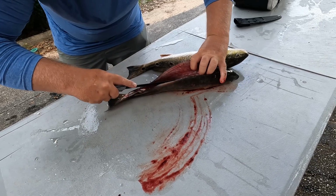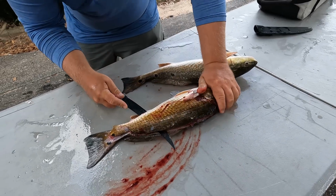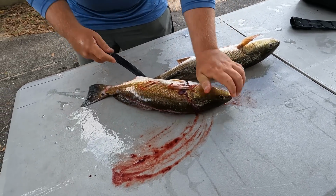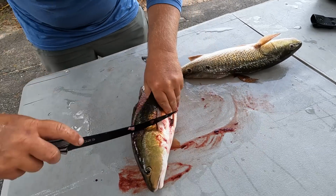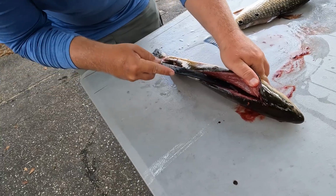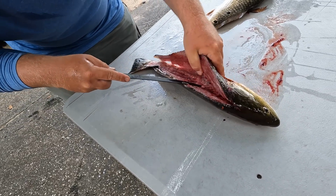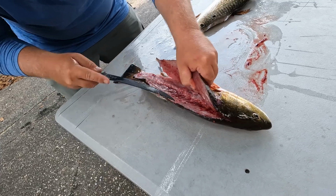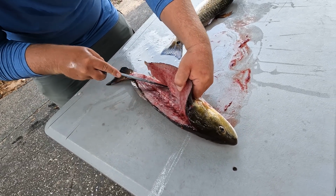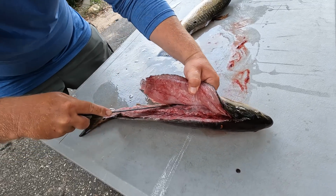But yeah, once we get it open, we're just laying that knife down beside it, and we're working that meat off the bone all the way till we get back up towards the rib cage right there. And then from there, you can come in here and cut all the way, just roll that knife around so you can get that belly meat. A fish this size is not going to have a whole lot of belly meat, so you could just kind of cut it off at an angle right there, removing the ribs. But we'll roll around the rib cage just to show y'all what we're looking like.